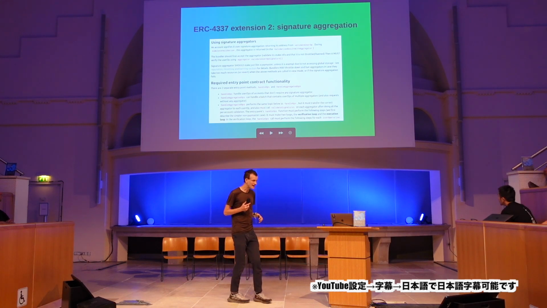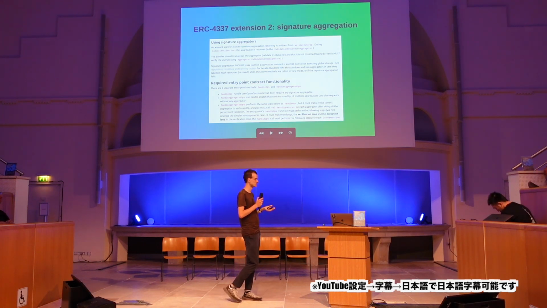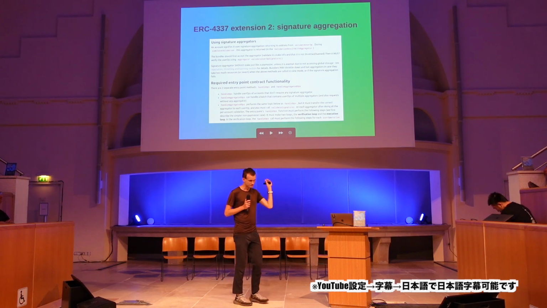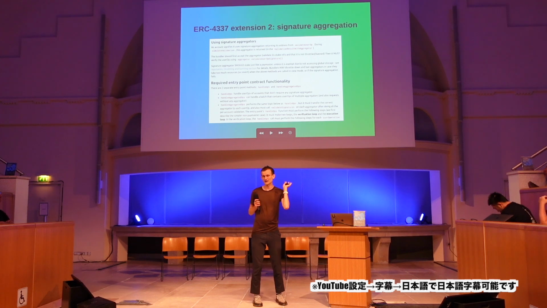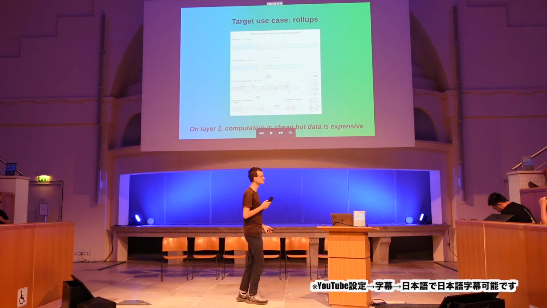So aggregation, this is one of the things that I actually think is going to be pretty huge in Ethereum long term, but this is the most basic example, right? Basically, today, every transaction has an ECDSA signature in an EOA, 65 bytes, right? You have your VRS value. And that's a lot of data, right?